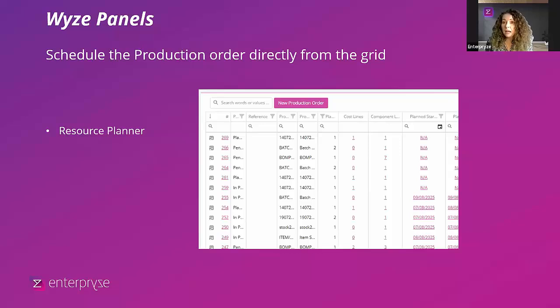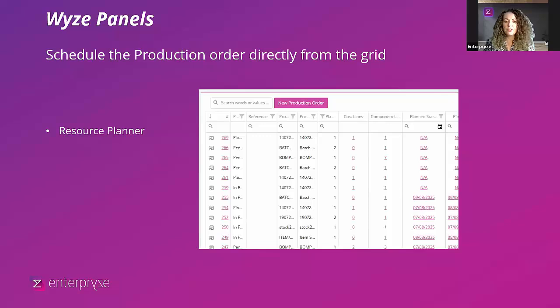Or perhaps you want to look at what was produced on that machine in the last month, what's actually been completed. So what items, what finished goods have I produced on that particular machine over the last week? So you can see all of that as well directly from the grid, utilizing the filters and creating those filtered reports.